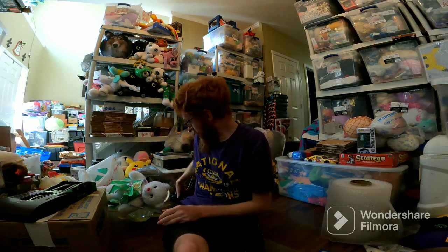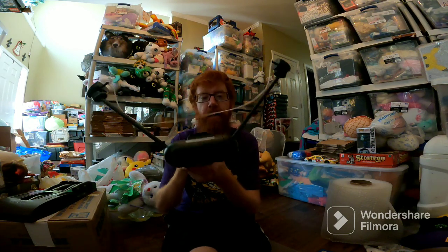At stop number one, which was really early in the day, I found this really cool item right here. This is actually one I would not have known what it was, but I've watched Kayla the Homeschooling Picker. It's a device that does this — you can kind of see the colors reflecting. You can control the speed, make it go really fast, compact it, make it go like that. It's just a really cool light show thing. I think it's worth probably 70 or 80 dollars at least. It doesn't have the battery compartment on the bottom unfortunately, but it still works, perfect condition. I think I paid two or three bucks — that turned two or three bucks into 70 or 80.